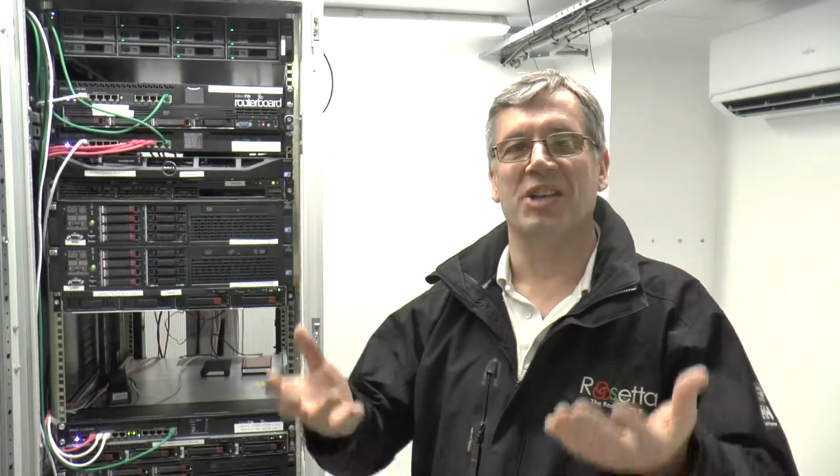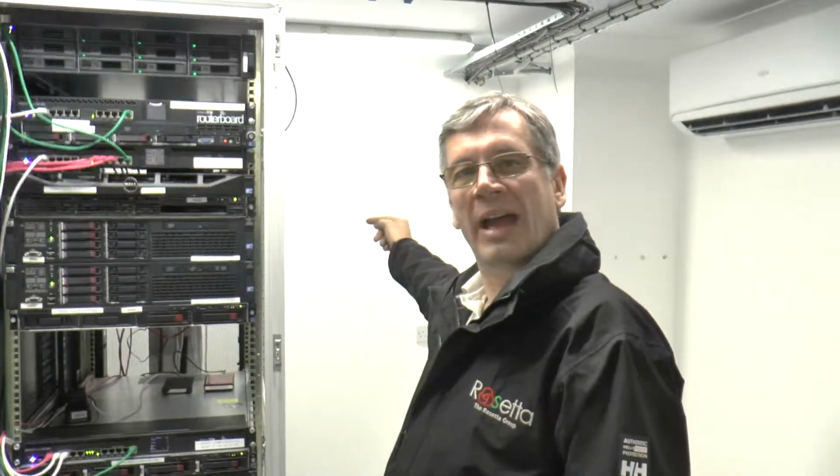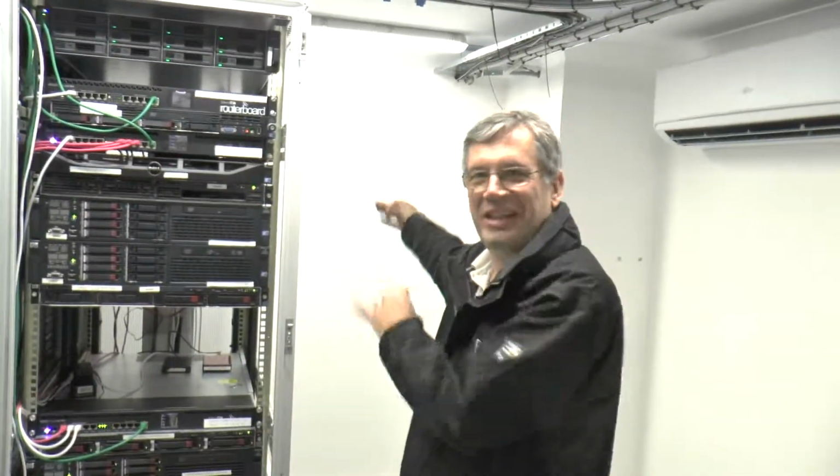What would be your cooling worst nightmare? Well, as you can see, imagine in here, with all these computers churning out heat, if the cooling stopped, you wouldn't notice at first because they've all got fans churning away and they keep themselves cool. But very quickly, the temperature in the room starts to rise, a few degrees at a time. Instead of taking in cool air and throwing out warm air, they're taking in warm air and throwing out hotter air, then taking in hotter air and getting hotter, and eventually all the computers would just switch themselves off, shut themselves down and nothing would work.